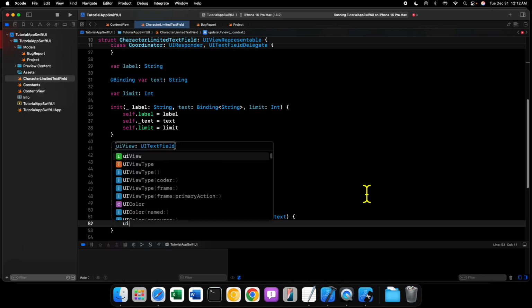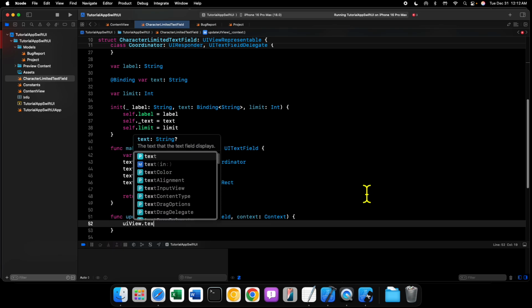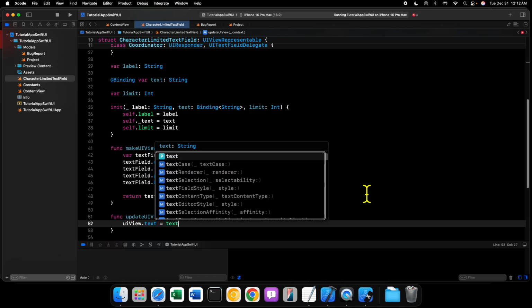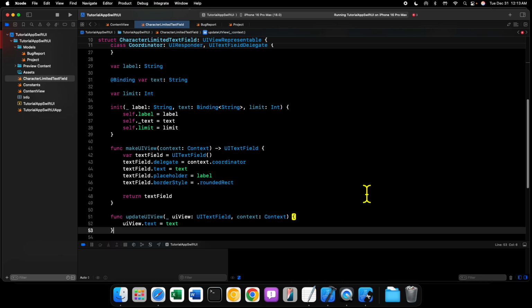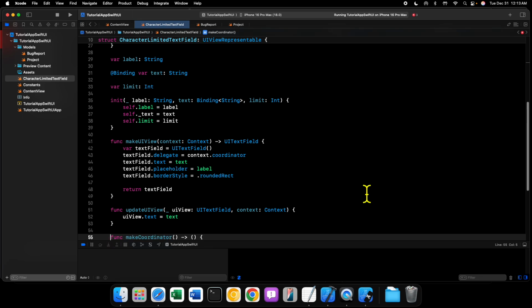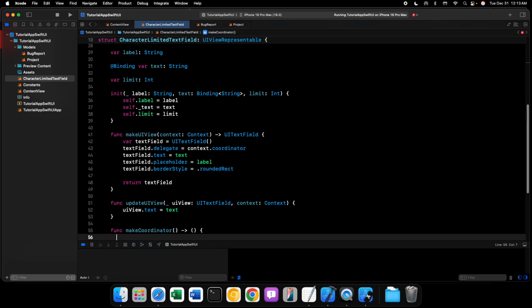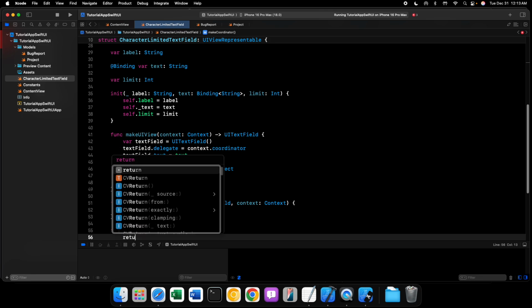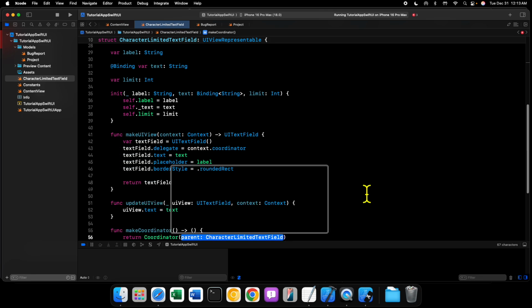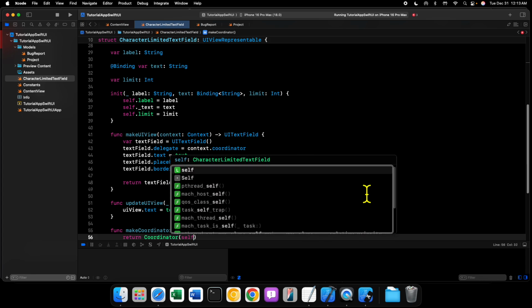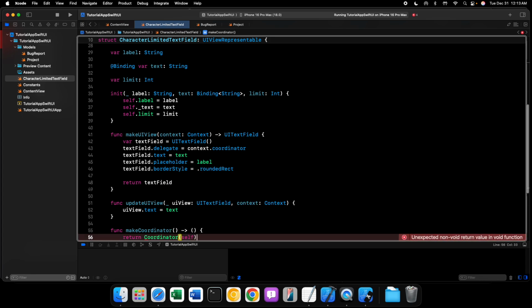So we'll say uiView.text equals text. Now every time that binding changes, we update the text property of our text field, which is precisely what we need to happen here. All right. Inside of makeCoordinator, we will simply return Coordinator and pass it a parent of self, like that.